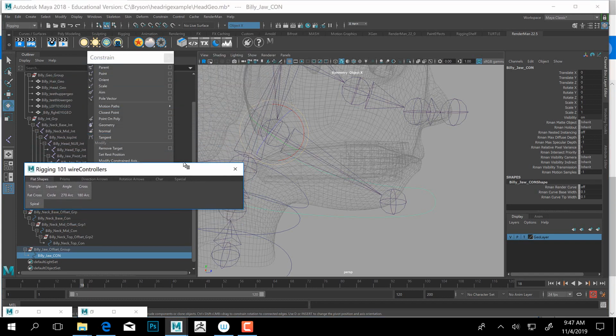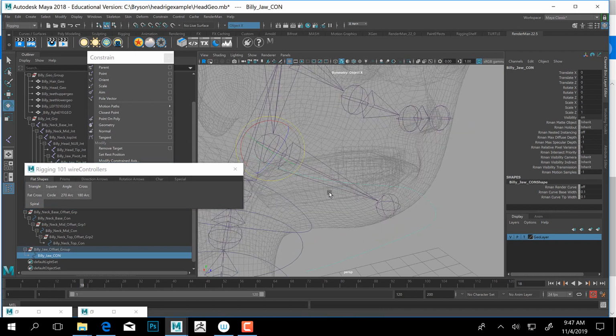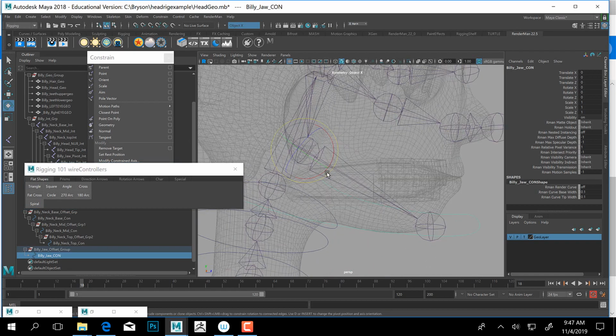For example, if I was going to re-rig the jaw controllers for Squidward, his only really moves open and closed, so I would probably only use an orient for that. So whatever makes the most sense. But for Fred, we probably need a parent one because his has more range of motion in his mouth.